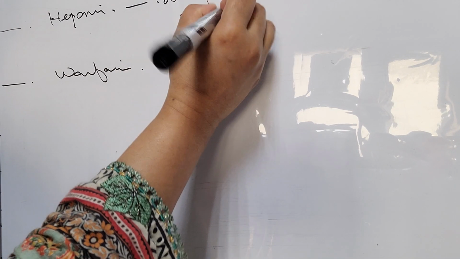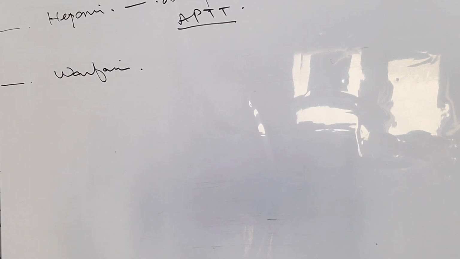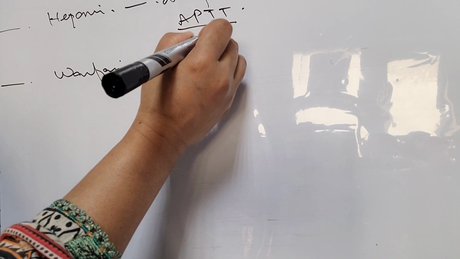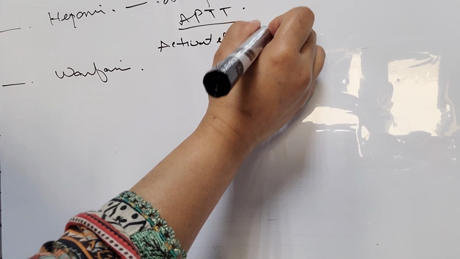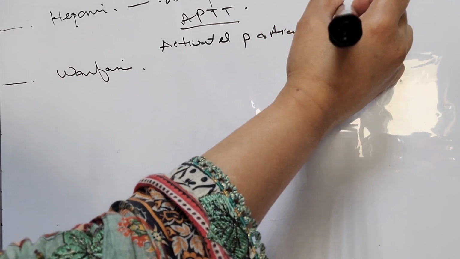Always check the APTT level. In the exam they can ask you if a patient is receiving heparin infusion, the continuous heparin injections at home, sometimes in the hospital. When the patient is going home, we also give a heparin prescription for the DVT patient. So during heparin, which test are we doing? We check the APTT. That is very important. What is APTT? APTT is activated partial thromboplastin.